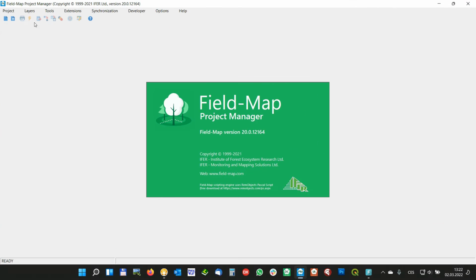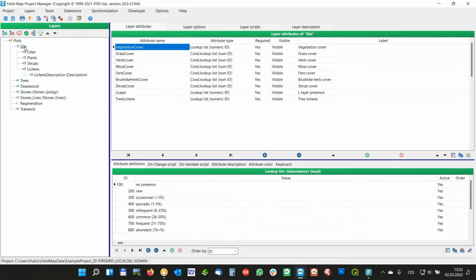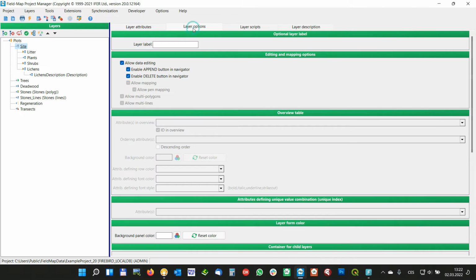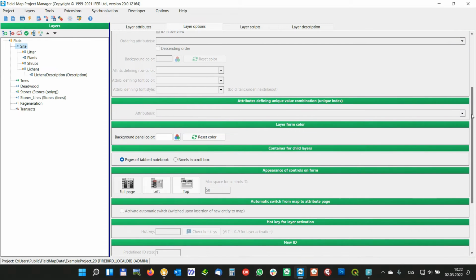So if I go back to Project Manager and select the master layer for these layers, so it's site, in this layer option there is a new possibility, container for child layers, and it's called panels in scroll box.